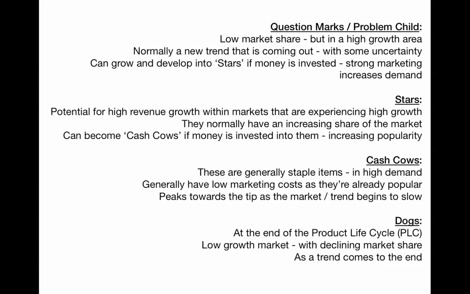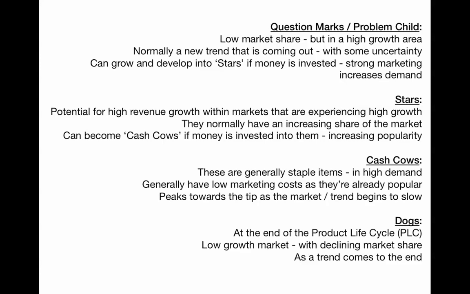And they sort of peak towards the tip as the market and trend begin to slow. The important thing is they're in that kind of maturity section. So although they're doing really, really well, there is a point that potentially they could tip over. They may stay in that mature section for a long time, so the brand's not necessarily going to have to worry about them, but they are becoming towards the end of the product life cycle in terms of fashionability and trend driven pieces.